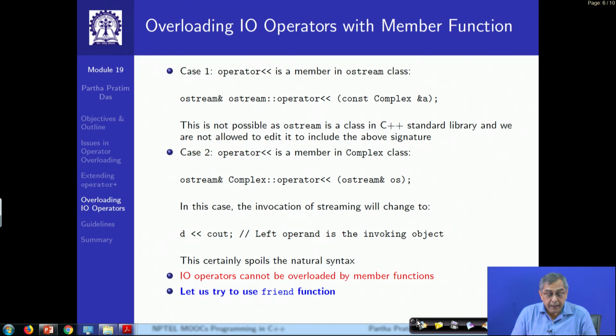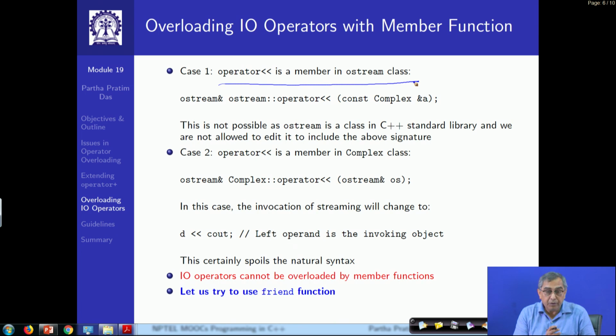Say if we make it a member function in the ostream class or istream class for the other operator, then the problem will be solved, but the problem here is that ostream is a library provided class. It is in the C++ standard library.